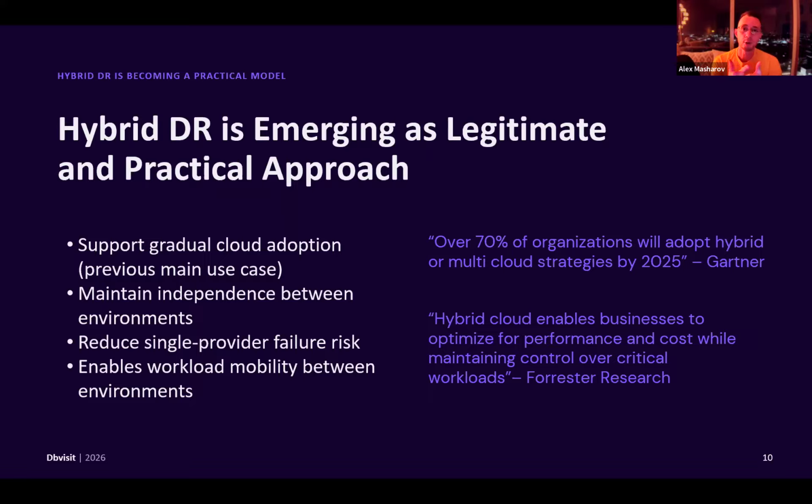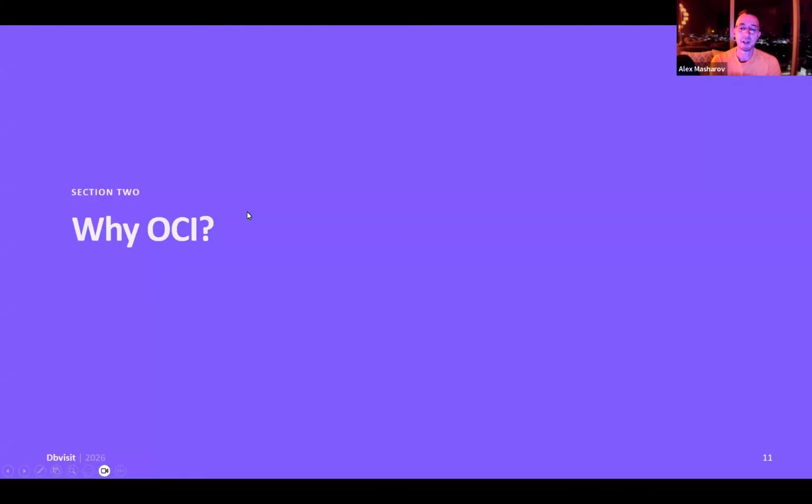Hybrid DR is a huge part of that, because if you are running a hybrid environment and you're running DR across that environment, it's very important to know how you're going to get data in and how you're going to get data out. More organizations are experimenting with this. It's a great business enabler, but it's also a great business risk. And so one of the things we're here to talk about is how to mitigate that.